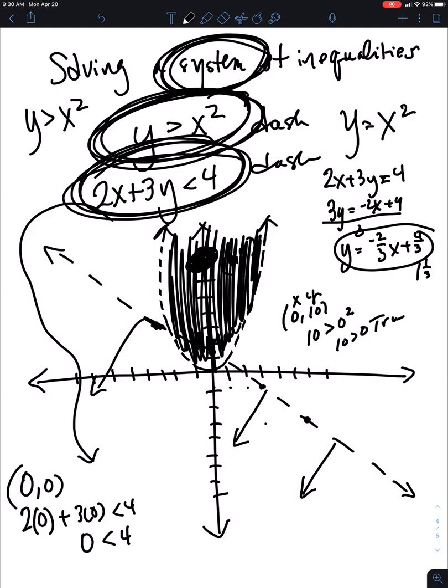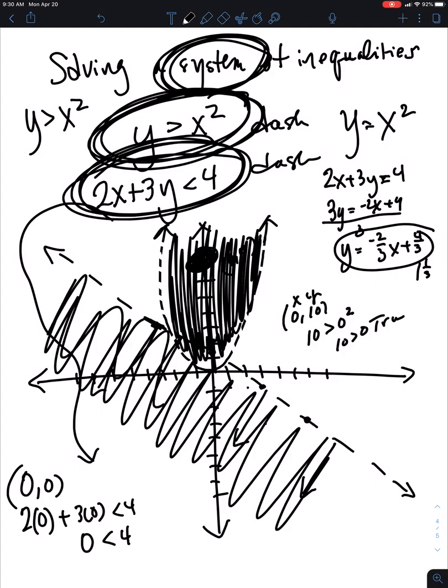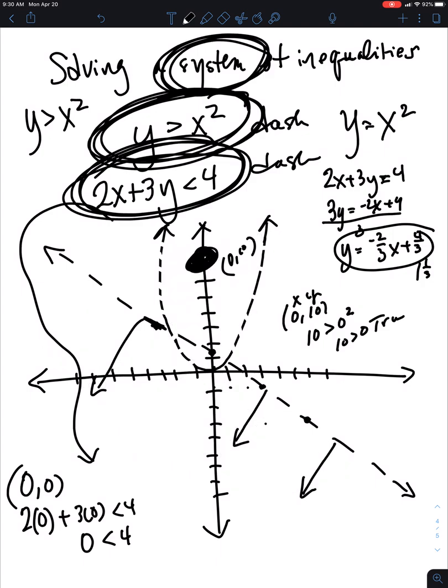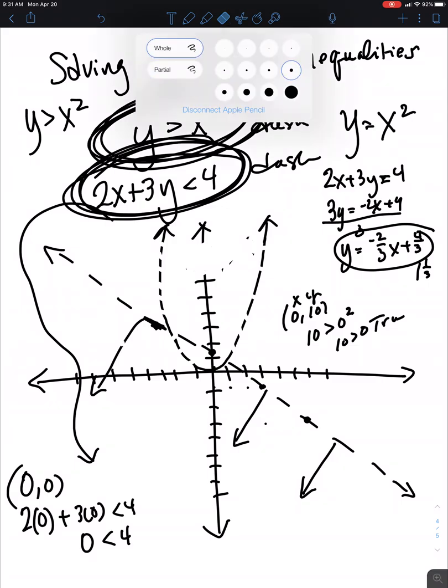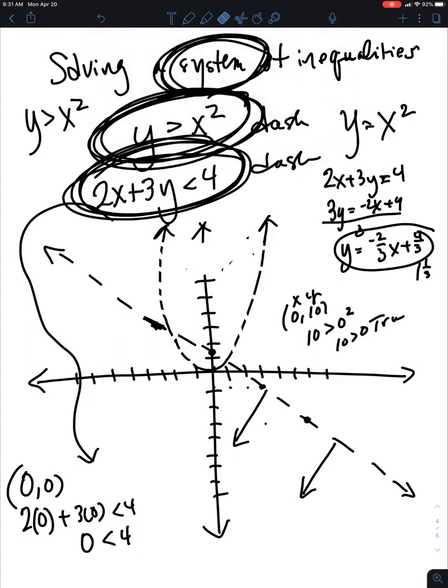So can everybody see where it would overlap? See, this is going this way. Do you see the area where they overlap? If you don't, I'm about to show you. So let me erase this shading here. I'm also going to erase this big blob I made so you don't get confused. Okay, and erase these lines too. All right, so here's my graph. It's a very clean graph, and I'm going to show you where they overlap. They overlap right in this area right here.